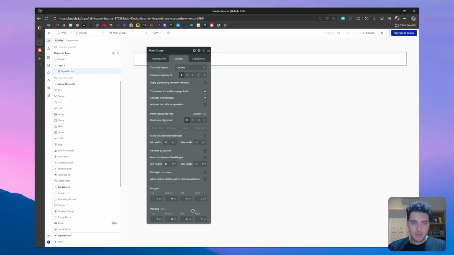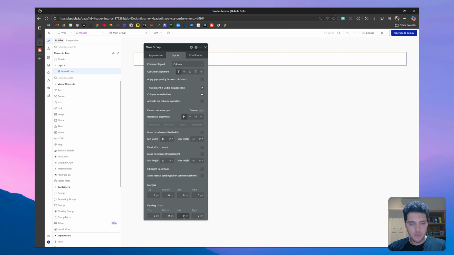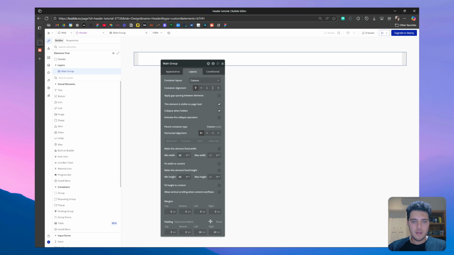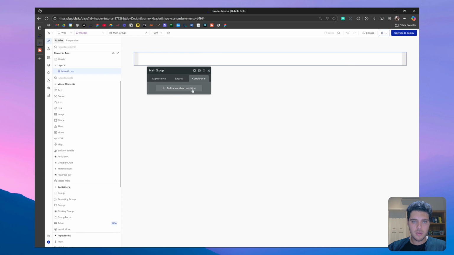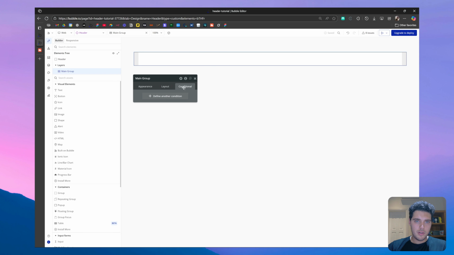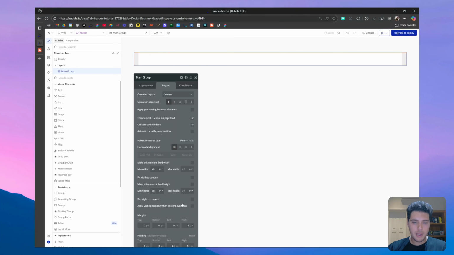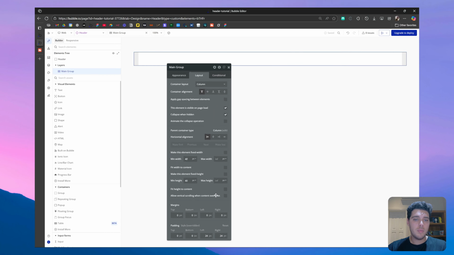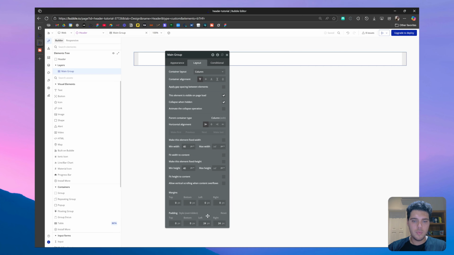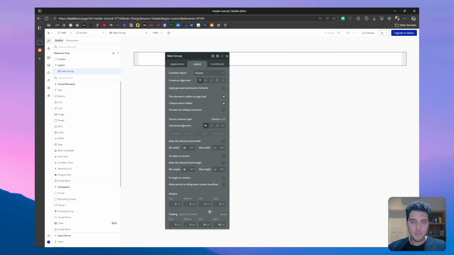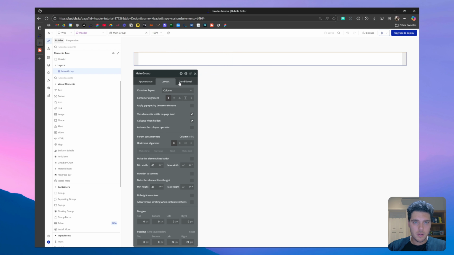And I would also want to include a left and right padding. So I would do 24 pixels here. And then we essentially can place a conditional here as well, that we can do later in the video, if we want to reduce the amount of padding on the mobile screens. Sometimes you want to place like a 32 pixels padding for desktop, but then as the screen shrinks, you might have left too much space on each side, and so we can place a condition to reduce that on mobile, but we can take a look at this in a later module of the video.